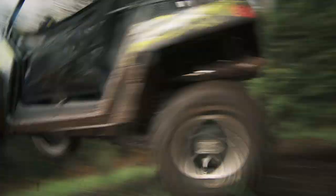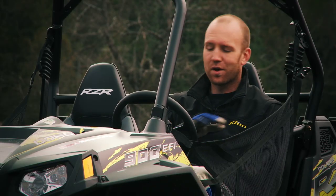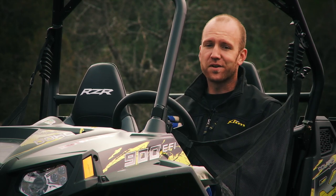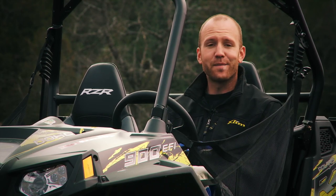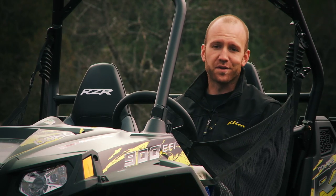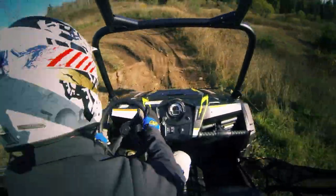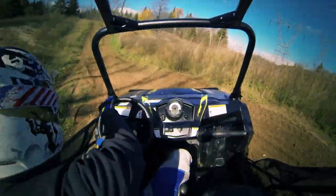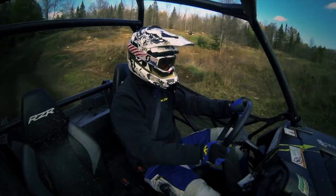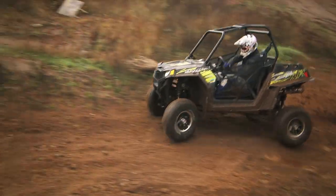Looking and sounding different can be just as important as increasing horsepower. The experience from the driver's seat totally changes everything — much like the first time I put an exhaust on a V8 pickup truck, I find myself flicking the throttle at every chance I can get, just to hear the sweet tones coming from this motor. While the performance hasn't noticeably changed, during the install I did feel a huge difference in the weight. Even with a full, separate head pipe to each silencer, this system dropped 6 pounds over stock — and the pipes and muffler shell are full 304 stainless.